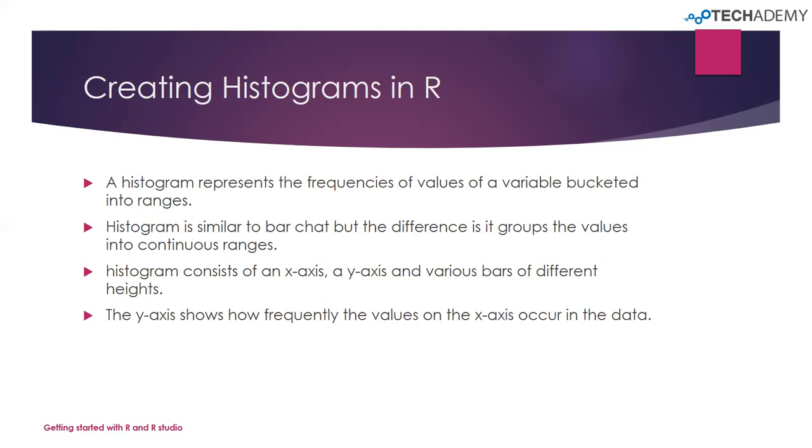Here the x-axis shows the particular range, 10 to 20, 20 to 30, 30 to 40, like that, and the y-axis shows the frequency in that range, like how many students, that is the frequency, how many students in the range 10 to 20, how many students in the range 20 to 30. If there are 5 students in the age of 10 to 20, then I will say that 5 is the frequency and 10 to 20 is the range.